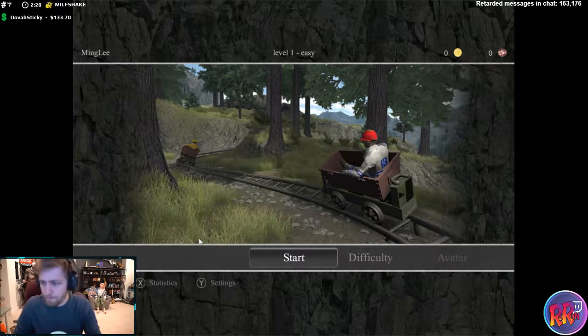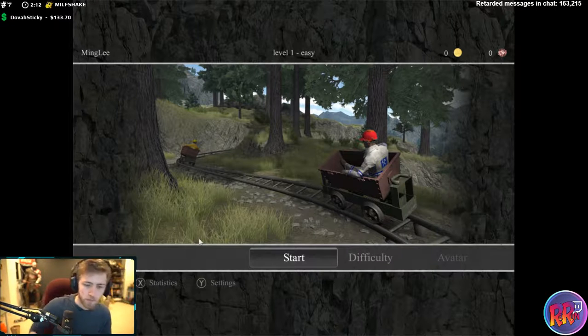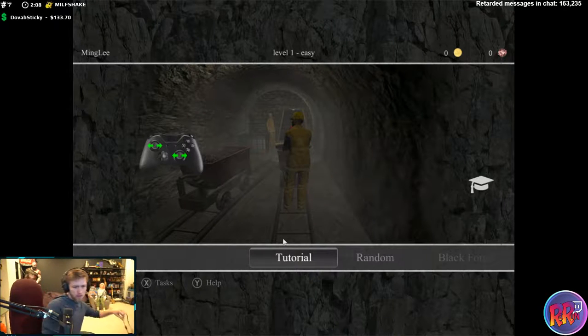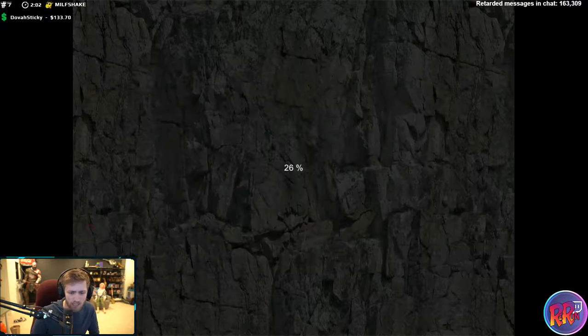I got milk. I've been having cravings for milk recently. It's plain old milk. All right. Start. Oh, controller, yeah. Okay, so looks like I... Let's do tutorial. Lesson one.